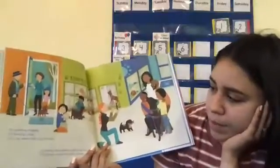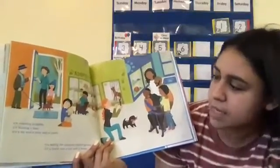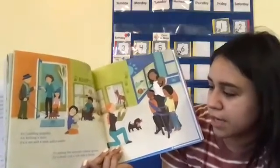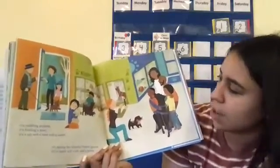It's cuddling puppies. It's holding a door. It's a toy and a treat and a comb. It's seeing the animals others ignore. It's a leash and a lick and a home.